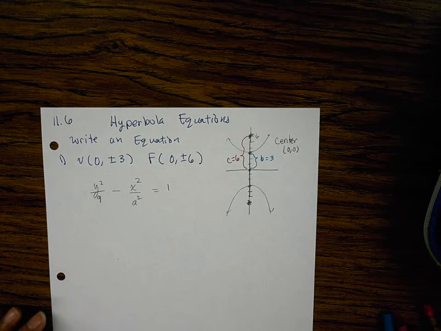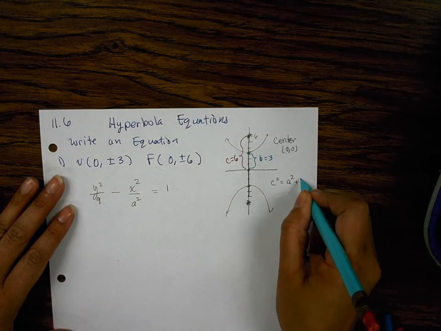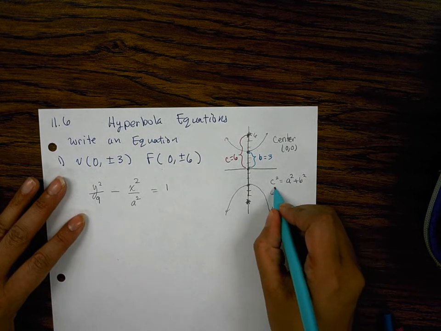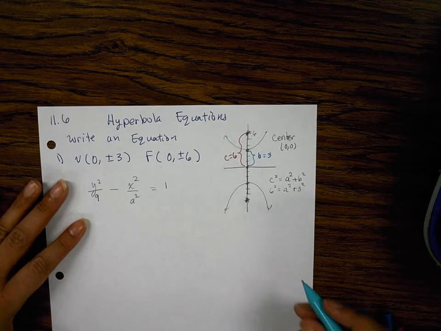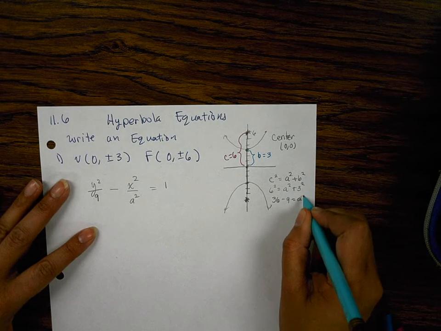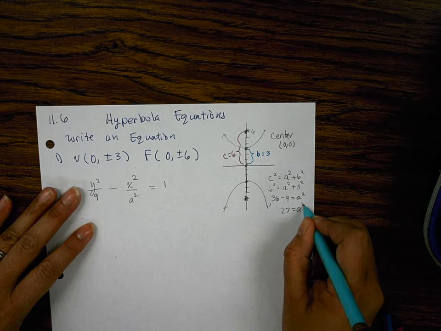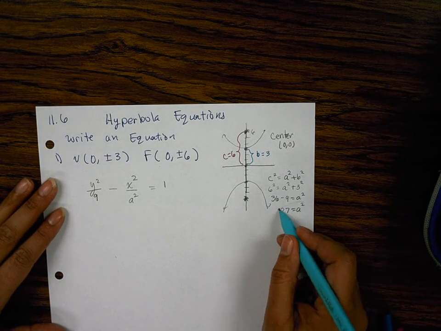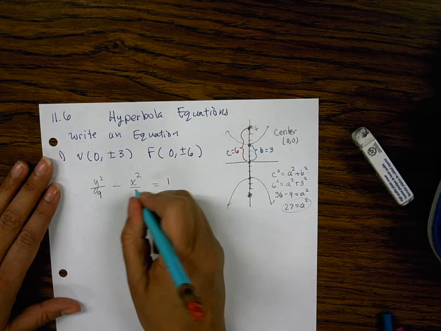Okay, so now we're going to use our formula. c squared equals a squared plus b squared. Now we're dealing with the plus. When this is a minus, the formula is a plus. So 6 squared equals a squared plus 3 squared. 36 take away 9 equals a squared. 36 take away 9 is 27 equals a squared. As tempting as it is to square root, you do not have to. You can. a equals the square root of 27, but a squared is what they want here, and a squared is 27.